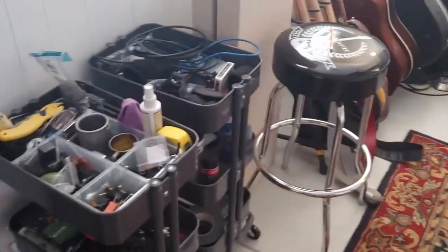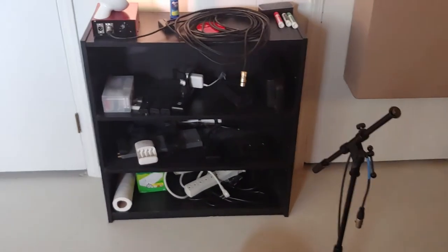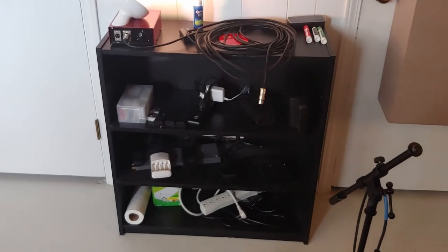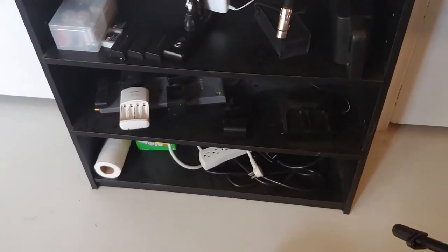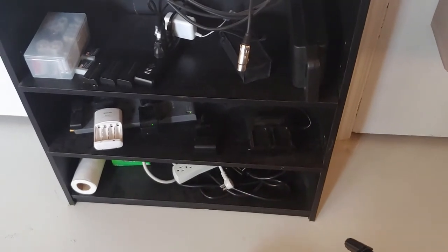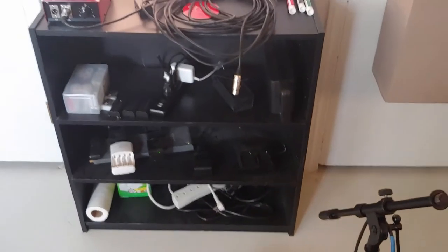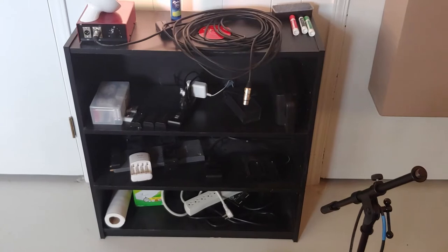So I just kind of rearranged some stuff — nothing interesting. Scooted my little rolly carts over, and this is what was sitting right there where the mic locker is now. This still just looks trashy. There's just no good way I've found to have a battery charging station. This is just where all of my rechargeable batteries for lights, cameras, my lavalier, and all that stuff live, plus the power supply for that Avantone. I just haven't found a clean way to do this because all the battery chargers are different shapes, sizes, and plugs. Any of y'all in your own home studio have a tidy-looking battery charging station? If so, let me know — show us some pictures or something.